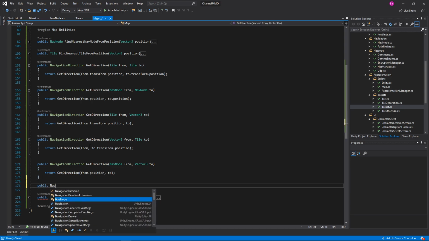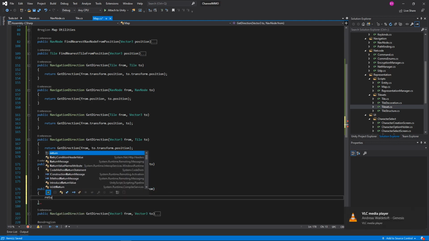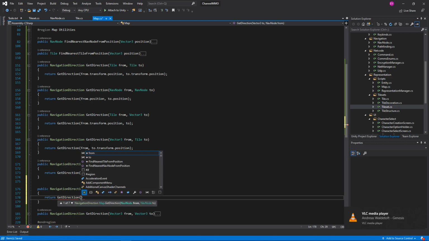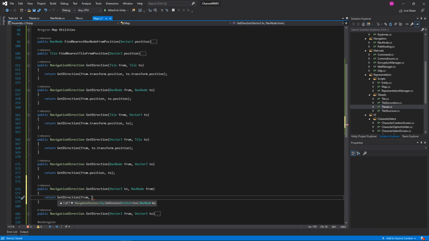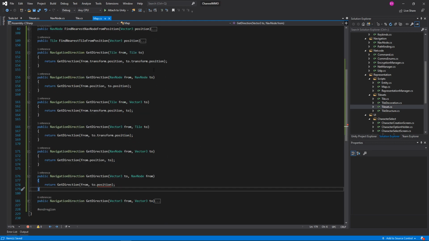Public navigation direction is going to be get direction, and this time it'll be vector 3 from and nav node to. And we'll simply return get direction, and that will be from and, let's see here, this is to.position. Excellent. So that's every variant of tile and nav node with vector 3.